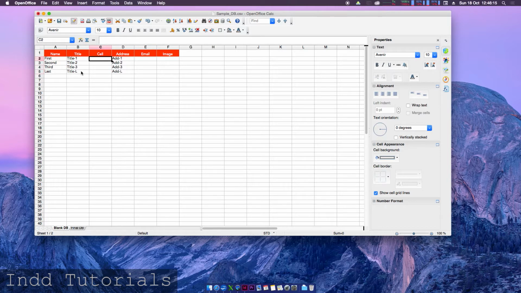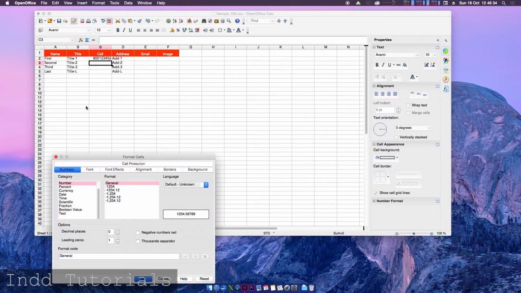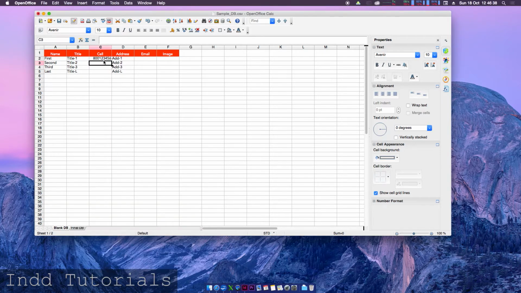If you would like to add in a phone number starting with a leading 0, by default it will disappear, since numbers don't need the 0 at the beginning. But we need this character, so we need to fix this issue. There are 2 easy ways. Solution 1. Select the cell where you want to insert this number, then right-click, Format Cells. Under the Numbers tab in the category field, select Text and click OK.